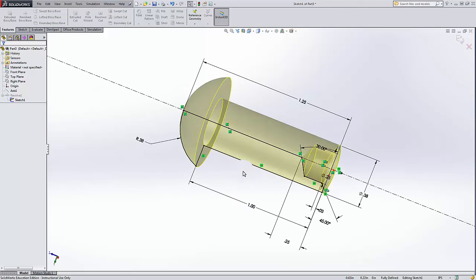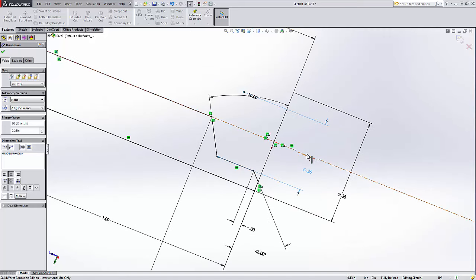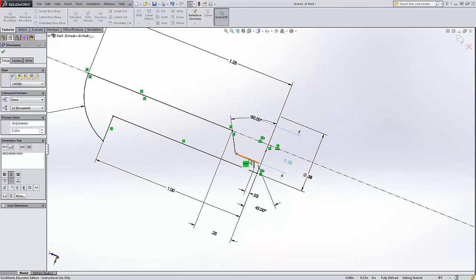This sketch made sure that we first made a center line so the computer knows best which line to rotate this about. Then we made everything with respect to that center line. We only created half of the cross section so it could rotate it around 360 degrees. And then we made diameters, clicking on the center line and some other aspect of the cross section.